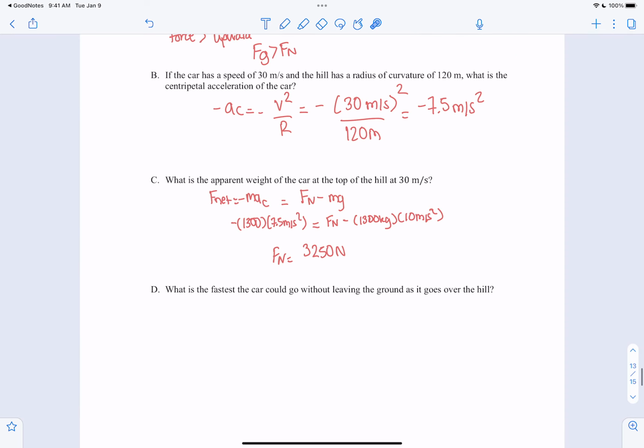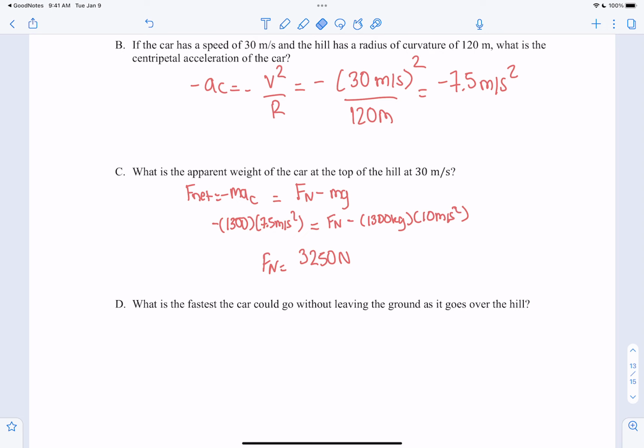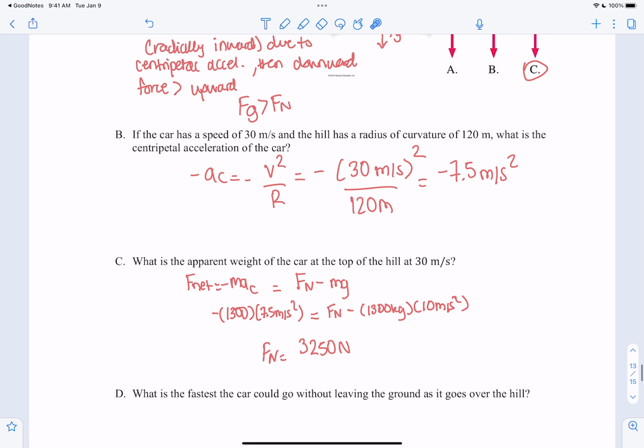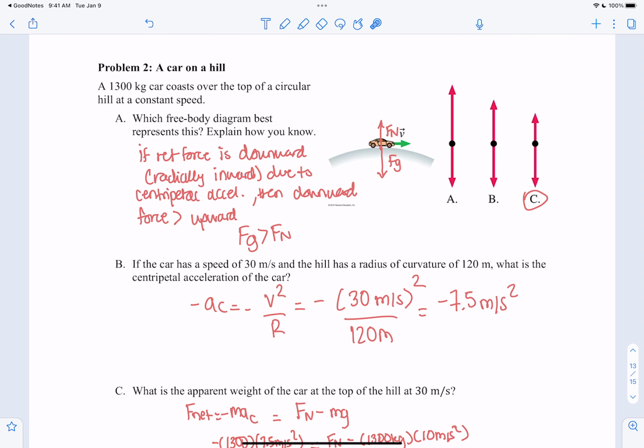So if you want to figure out a specific force, you have to relate it to the other forces that we can figure out or calculate, right? So we wanted to figure out what the normal force was. We had information that allowed us to get gravity, and we have this information here that gives us centripetal acceleration. We know that there's a centripetal acceleration here pointing along the negative y-axis. If there is a centripetal acceleration, there has to be centripetal force, right? That is keeping us along that circular path. And so because there is a centripetal force, that centripetal force is necessary to keep us going along this path. If we are to continue along this path, there must be a centripetal force.